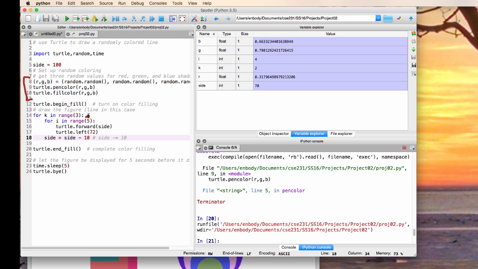So here is where I start drawing each pentagon. So take all this stuff up here and stick it in there. So I say, okay, I'm going to draw a pentagon. First of all, let's grab the random colors and start the filling. Oh, well, if I'm going to start the filling, I better end the filling. All right, so before, there's where I draw my pentagon. So before I draw the pentagon, set the colors and start the filling. And right when I get done with the pentagons, I want to end the filling.